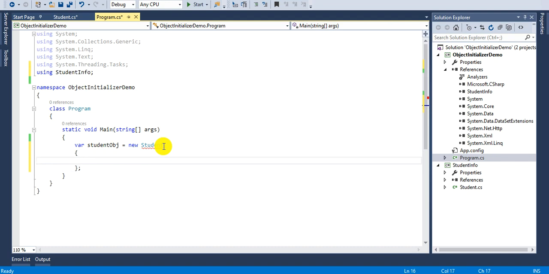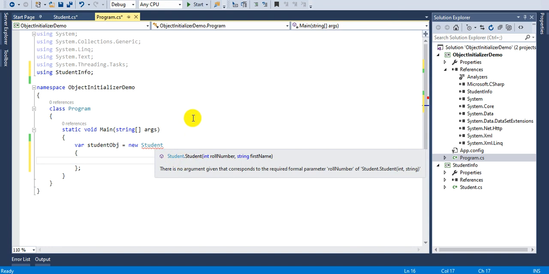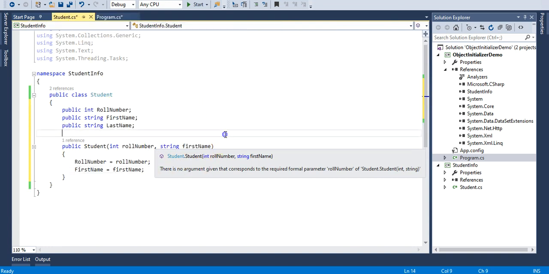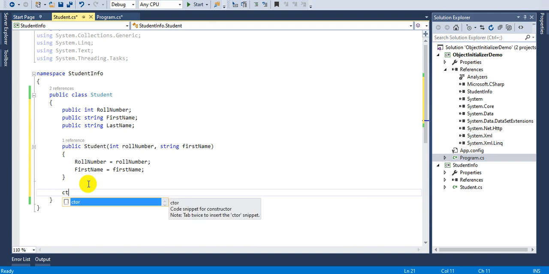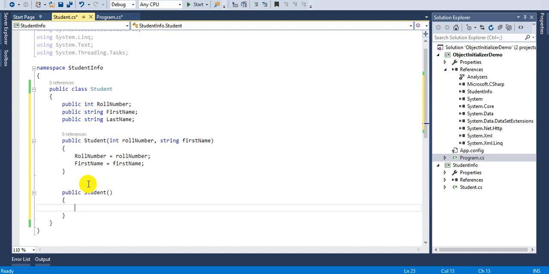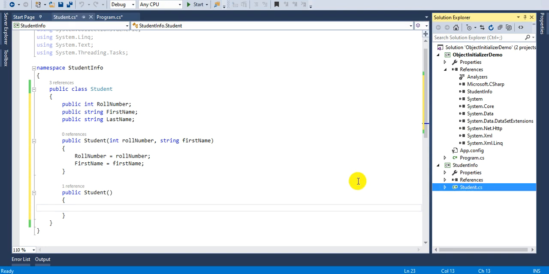Click on enter. So here I will show you an error that is here. The reason for this error is, as I said, we don't have a parameterless constructor, because in this case there's only one constructor and there's no parameterless constructor. Or else you can even remove this, but I'm not doing that. I'll just create one more parameterless constructor. Okay, so now the error will be gone.